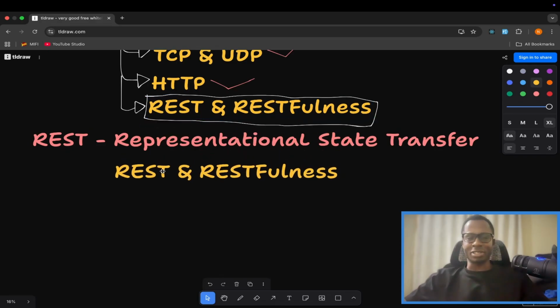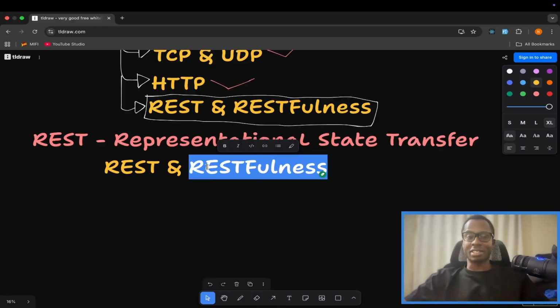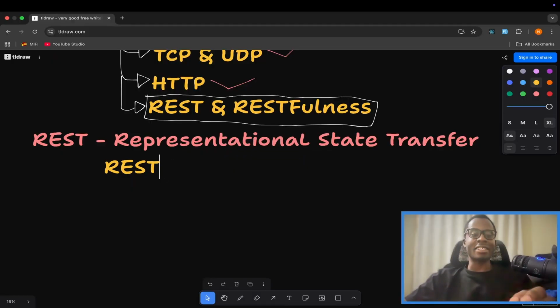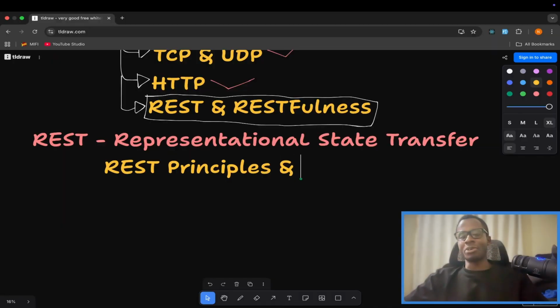You may be wondering, what is REST? If someone asks you what REST is, tell them it is an architecture style which is based on HTTP. If you don't know HTTP, you will struggle to explain. To understand REST, you need to understand HTTP, because REST is based on HTTP. So for anything to be REST or RESTful, I need to explain some of the principles and the best practices.